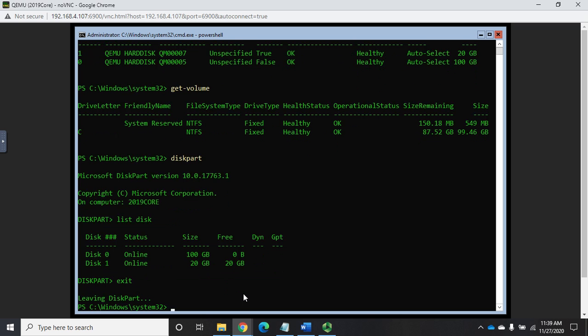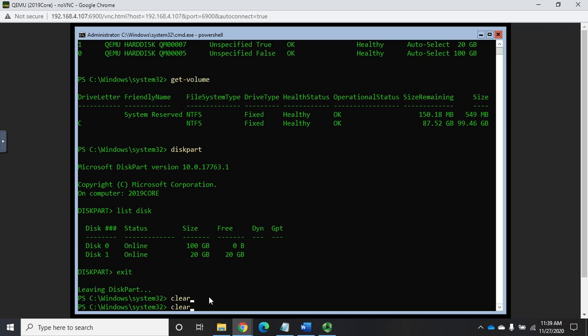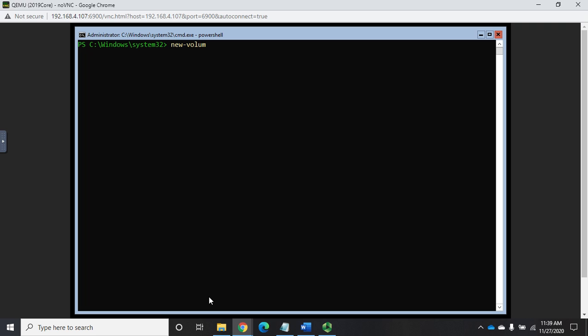So let me go ahead and exit diskpart here. And now that we've found what we've got, we're going to go ahead and create a new volume. And the command to do so is New-Volume. And for New-Volume, we're going to specify the disk number that we want to put the volume on, and that's going to be disk number 1. Remember, that was the second disk, the one we just added. We're going to set a drive letter. And for this, I'm going to use it for Windows Backup here in a few minutes. So I'm going to set a drive letter of R, and we're going to call it R for recovery.